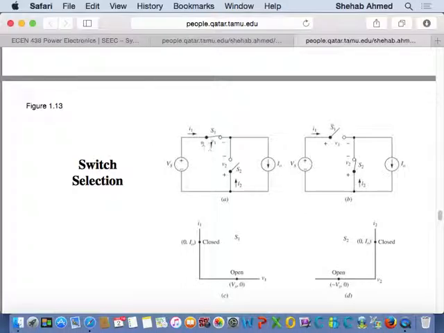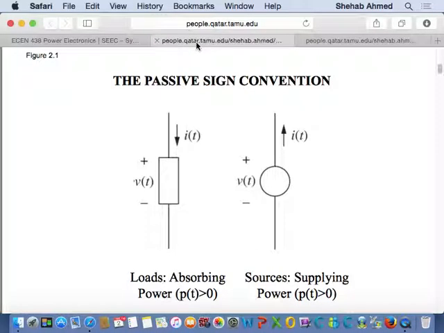If I flip these around, then I'm not using the passive sign notation anymore. Then I'm not treating this as a source. At the end of the day, the switch is going to consume power, right? Power consumption in the switch will be the positive power consumption, right? So everybody's okay on this passive sign convention? This is just an agreement between us, right? So we will agree to use this. It makes sense, and this is what you've been doing before, but I just want to stress it here. Okay?